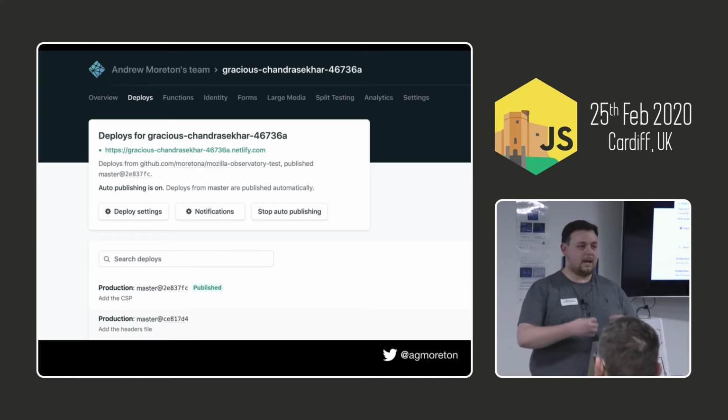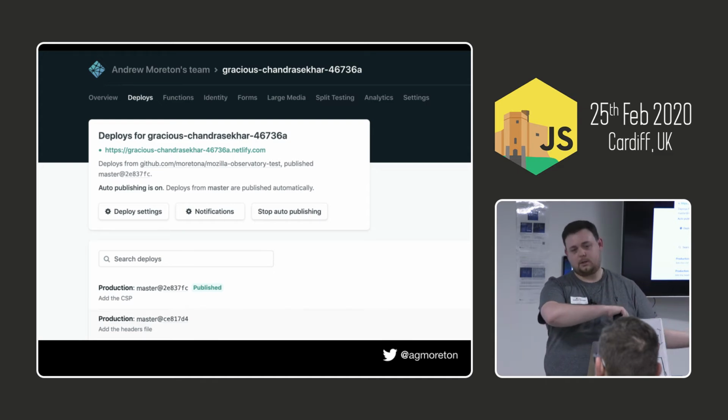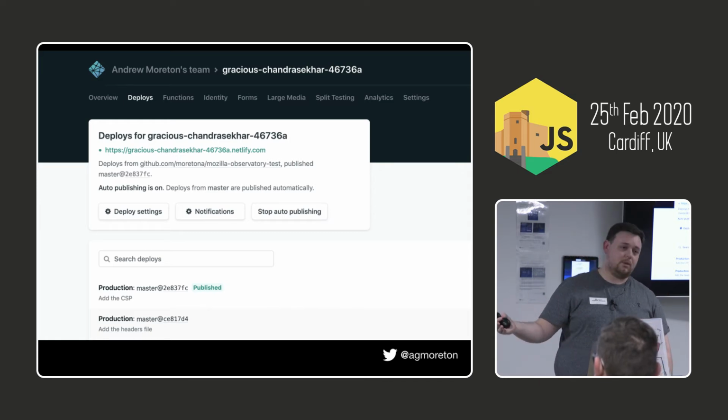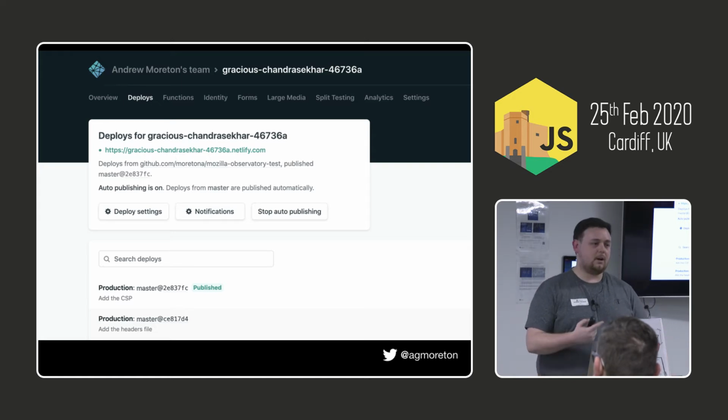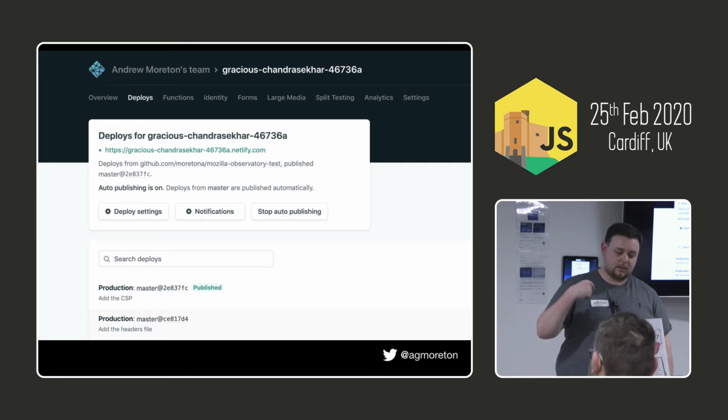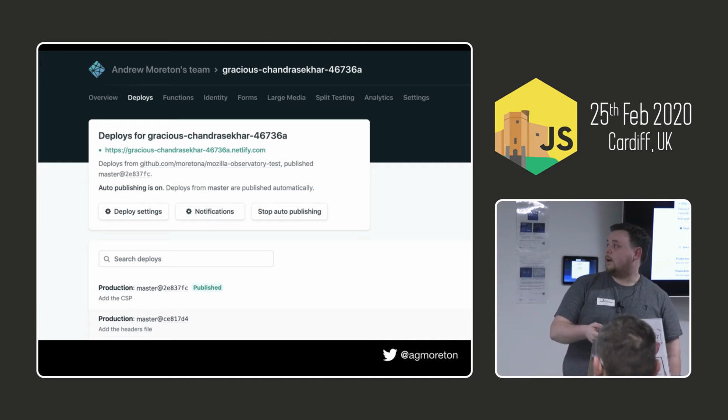If you haven't seen Netlify before, it looks a bit like this. Essentially, you give it access to one of your GitHub repositories. It'll grab that repository, you tell it how to run that code, and it will try and do it. It will deploy it and give you a URL that you can visit your site at. And one of the nice things it does is, because it's using Let's Encrypt, it gives you an SSL certificate right off the bat, so you get HTTPS for free. And the way this works is that, effectively, every time I'm a naughty boy and I push to master without PRing, it will just do a release for me.